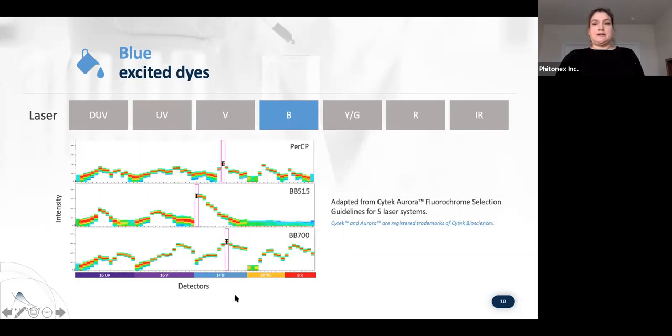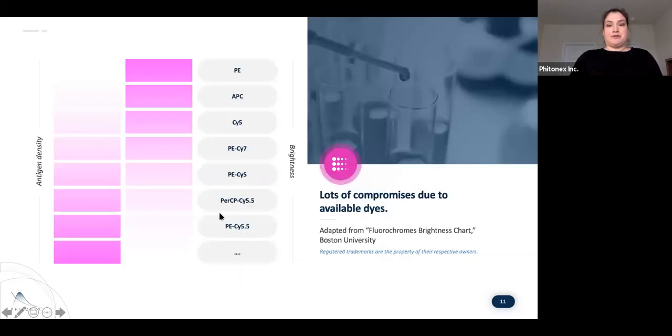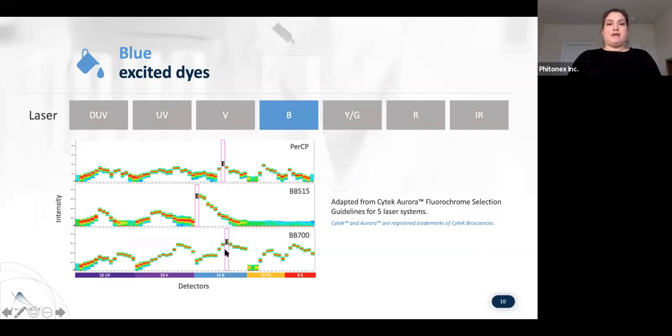And so just as a further example of that, these are some dyes that are all coming off of the blue laser. And what you can see here is that PerCP, BB515, BB700, they're all distributed in terms of their primary channel coming from the blue laser, and they have somewhat unique fluorescences in the case of BB515, but PerCP and BB700 are similar, but you can see there's a lot more spread that comes in the BB700 fluorescence. So if you're looking at incorporating that dye into your panel, it's difficult because you're actually using up some portion of what you'll be able to detect, and that creates a problem that we've been looking at trying to resolve.